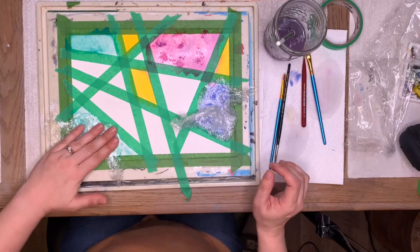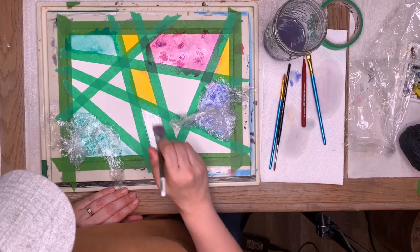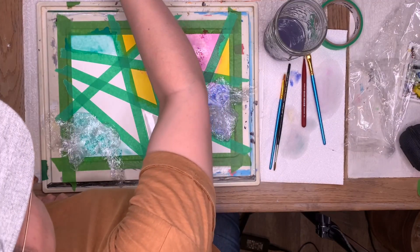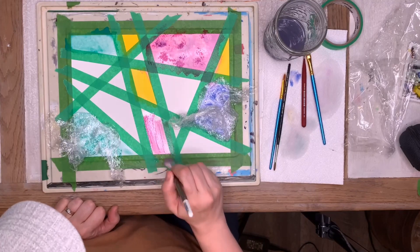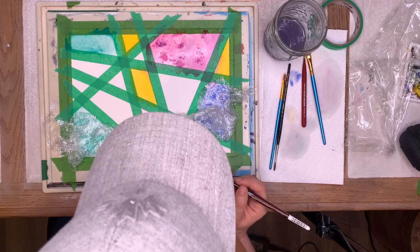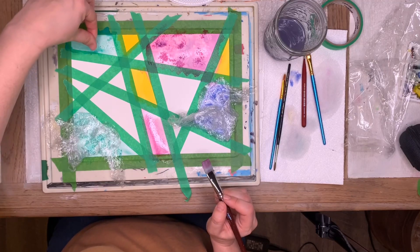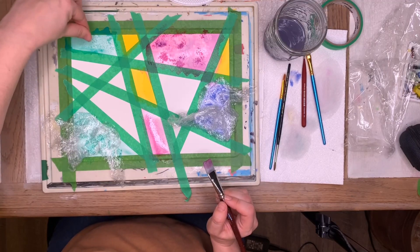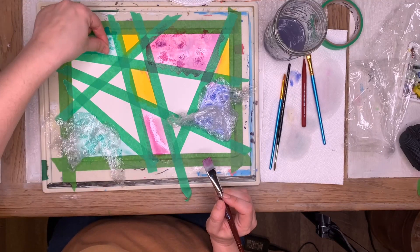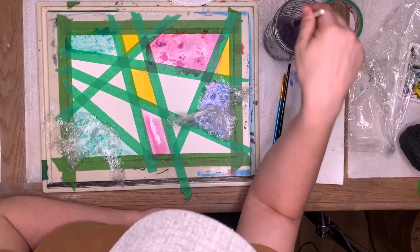Let's do some more colors — let's do some more pink. I want to put pink here. We're just going to keep putting it down and then come back with our salt. The color ran out on this one, so I'm going to take some salt and put it on the aquamarine. Zach still has a bit of a cough — we've been having lots of colds in our house the last couple of weeks.